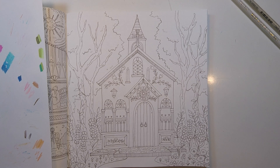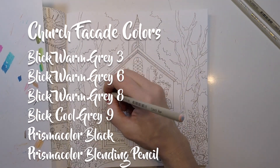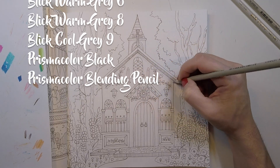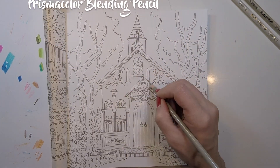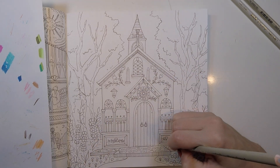Here's our unfinished page and I just really like how adorable this church is. This video is all about layering so I'm going to show you what I do when I start to layer colors. I always kind of start a little bit conservatively with my lightest color. I'm taking my lightest gray and I'm just doing an entire foundational layer of that lightest gray, because I don't want the church facade to be white — I do want it to have a little bit of grit, a little bit of gray.